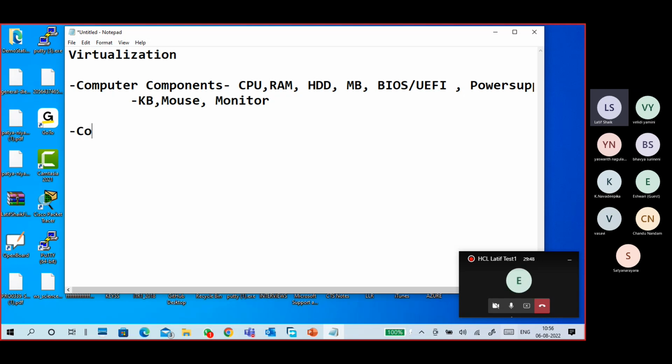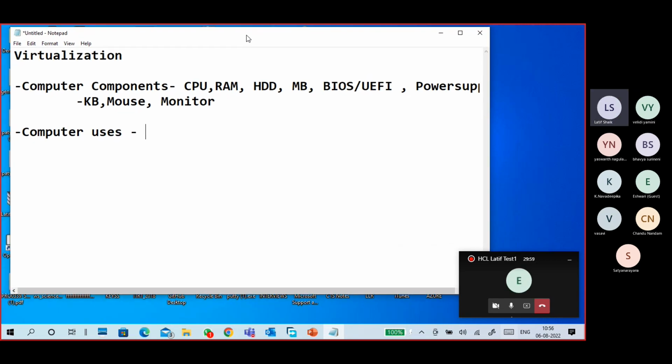A computer is used for web browsing, running programs and applications, gaming, you play games, and other multimedia like movies, audio, video kind of stuff.